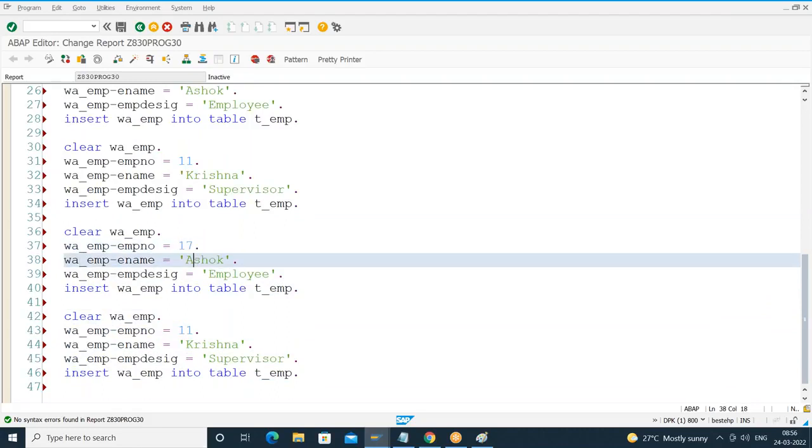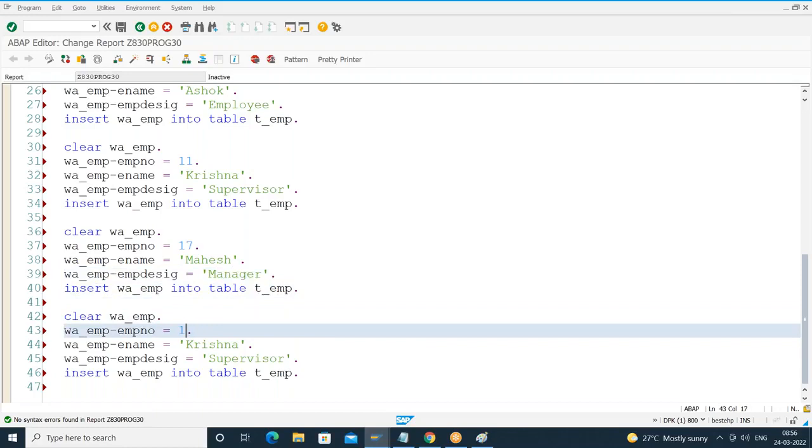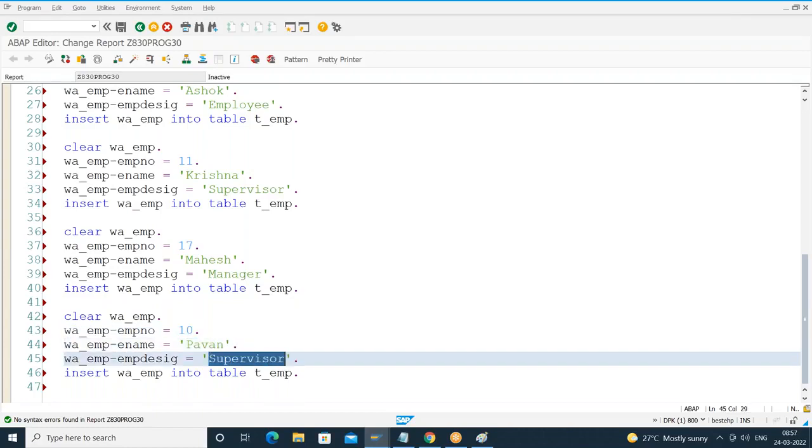I'll give employee number 17, and some designation. Some data. So I've inserted the data into the hash internal table.